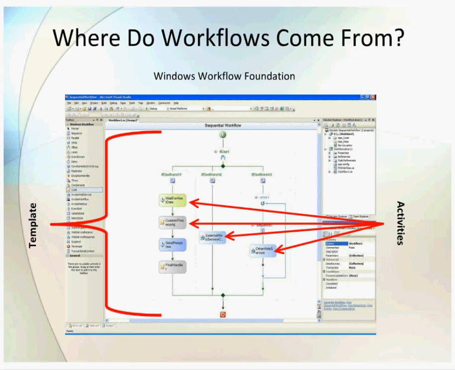The template itself is code. It's a .NET assembly, a DLL if you would. It gets registered inside of SharePoint and used accordingly. The individual activities are also code. They are DLLs and so on. They show up as a library of available activities. You'll see them over here inside the workflow toolbox. These are activities, some of which have been dragged and dropped onto the canvas and then used accordingly. So if you understand activities and you understand templates, you're in really good shape. Now let's move on.